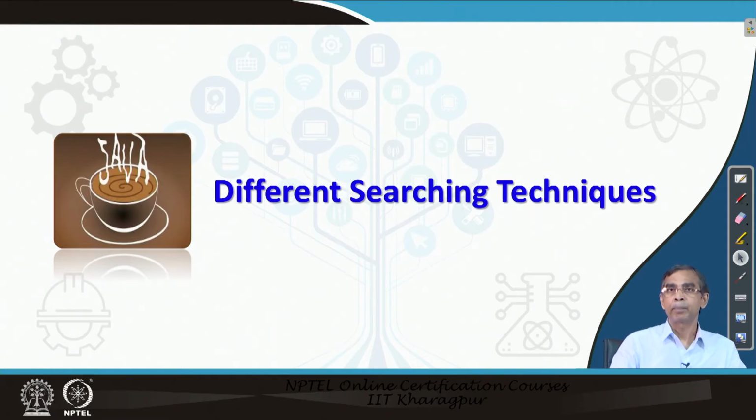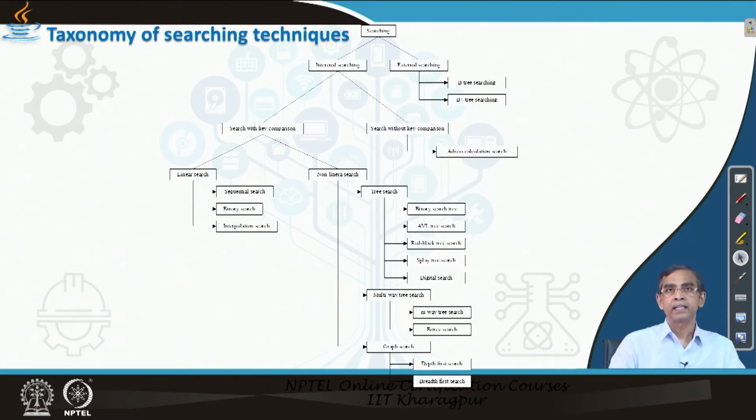This topic is in fact very vast, because since the inception of computers, particularly programming, many computer scientists have evolved many algorithms. Every algorithm has its own benefits as well as certain limitations, but still the process is on so that we can have better searching algorithms. Now, let us see the total story of several searching algorithms which have evolved till now, and I have given a taxonomy of different searching techniques.